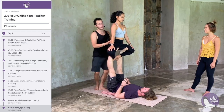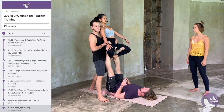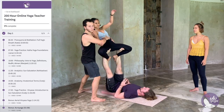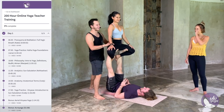Now my view is slightly blocked, so I'm going to switch sides. So I'm in a warrior stance, supporting around the hips. If they were to fall back towards me here, because I'm behind them, she can't go anywhere. She's only going to fall into me, okay? If I'm on the side, that's more dangerous. There's more chance I can't spot this very effectively, okay? So that's why we want to be slightly behind. Sorry for the extreme example.